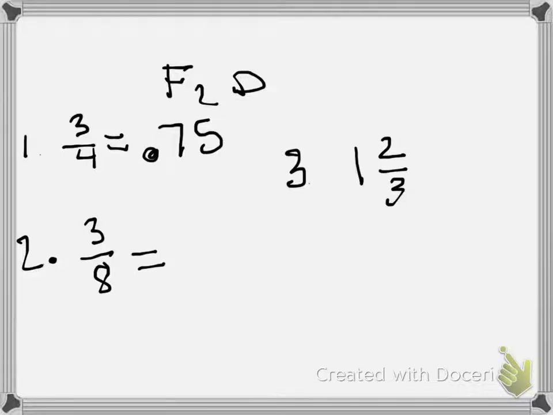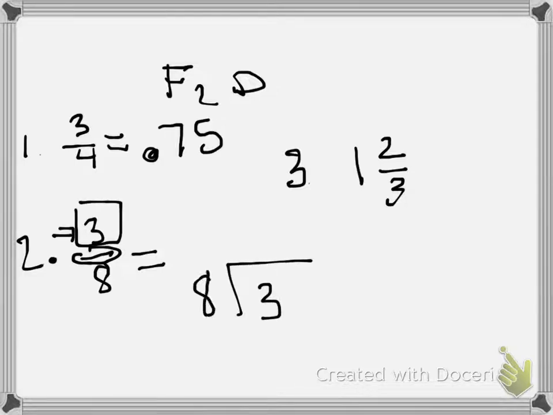So we read this as 3 divided by 8. We know that the top dog goes in the dog house, 3 divided by 8. We know our number has to be smaller than 1 because this is a fraction. So this is long division. 8 can't go into 3, so we need to put a decimal point, and we're going to add the 0.